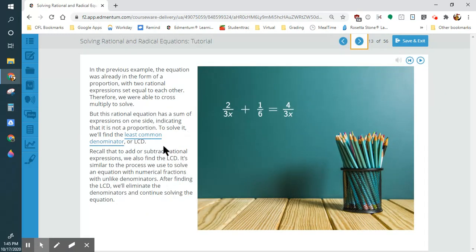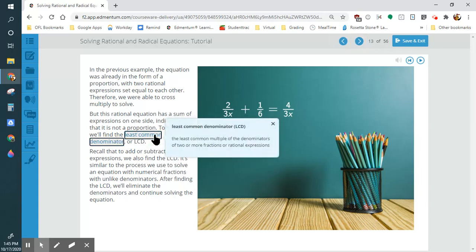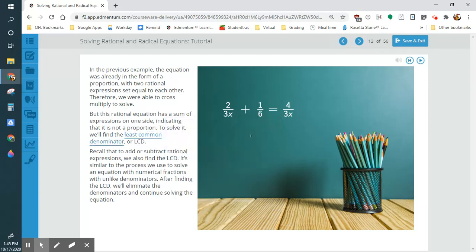So now we're going to do proportions here. And the way we're going to do this is with the least common denominator. In rational terms, I always call this my LCM, least common multiple. Least common denominator is referring to this. It's supposed to be an arrow. That's a terrible arrow, I'm making it worse.